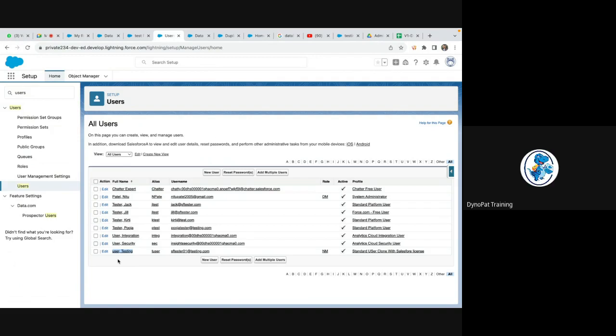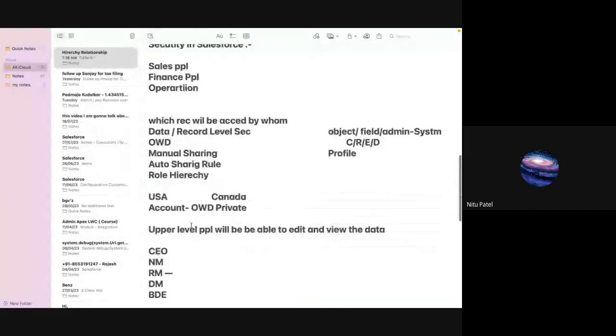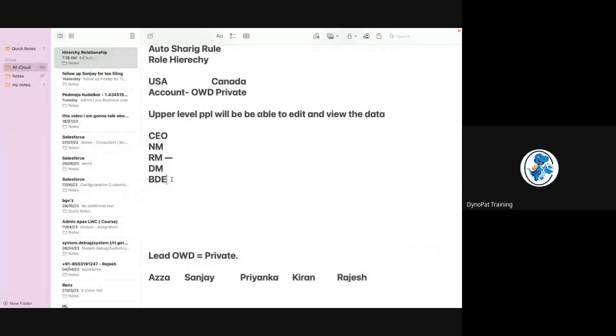So in the hierarchy, let's say there are two hierarchy, BD and district manager. I've already created. So in BD, you put the system admin, and here you put the testing user, and see whether the data owned by this system admin is visible and editable by the testing user. You cannot put system admin in DM and check as system admin. System admin can edit everybody's data. So create the data, own the data as system admin, and test it as testing user.